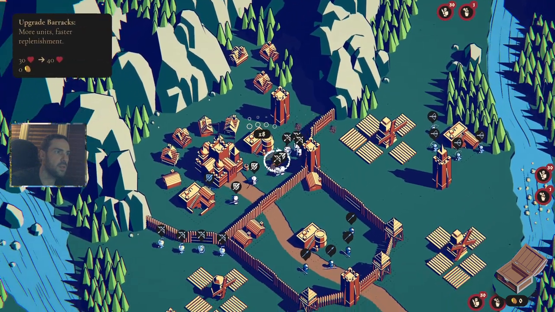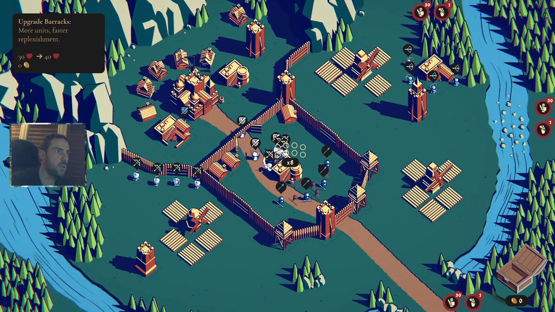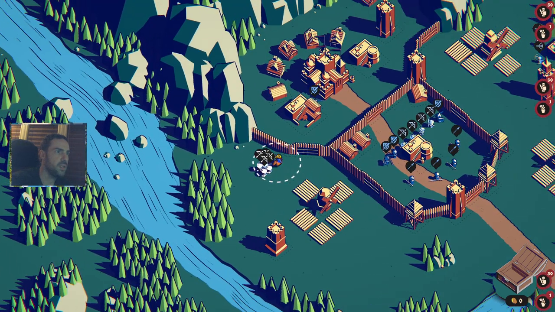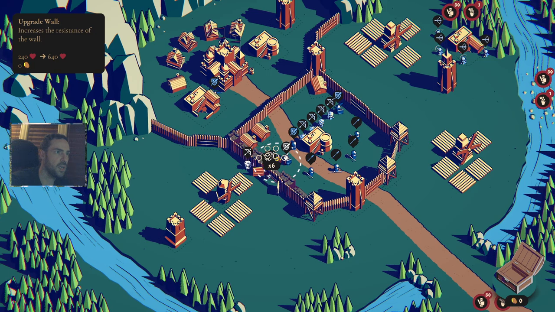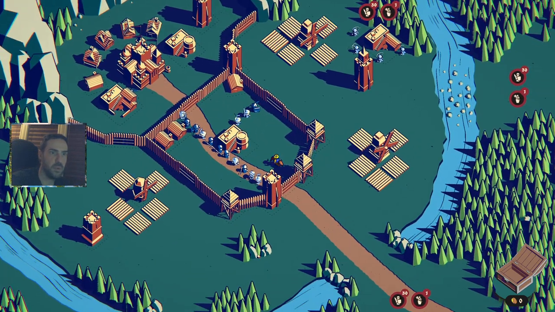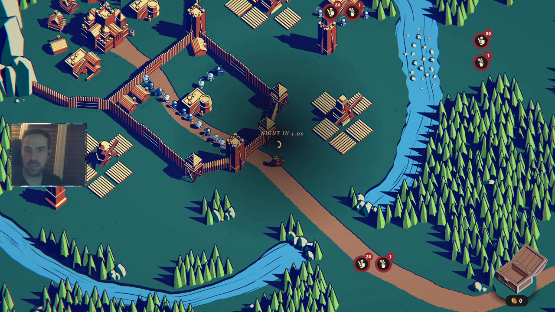Put them in the middle, make sure that they're at least ready to act, and then sit. We'll see what all our guys do. We just leave them in the middle. Okay, line formation. Didn't need you to do that, but that's alright.